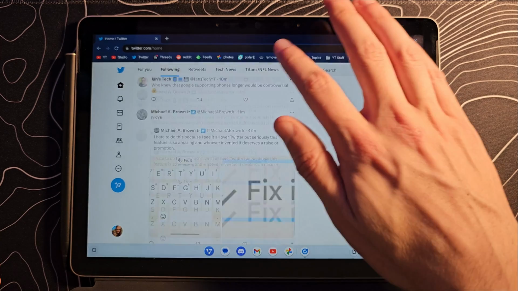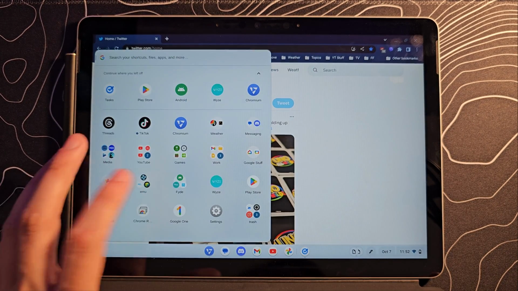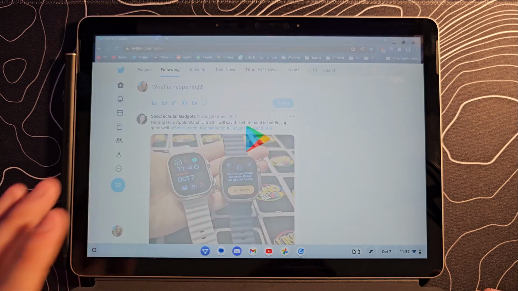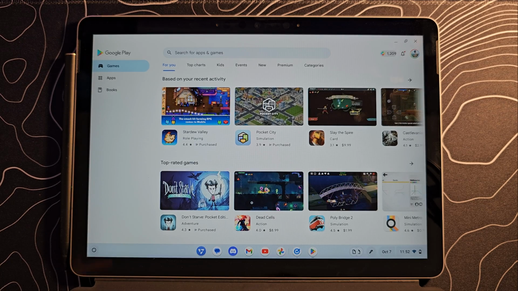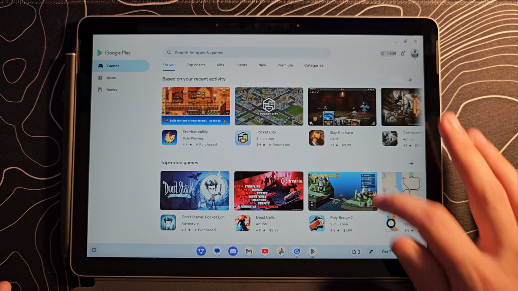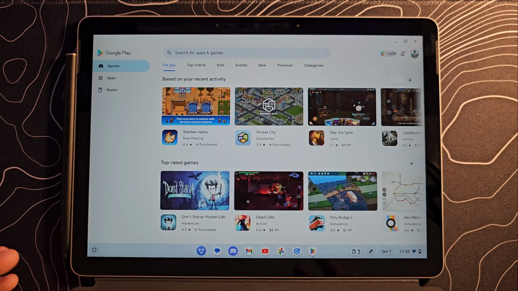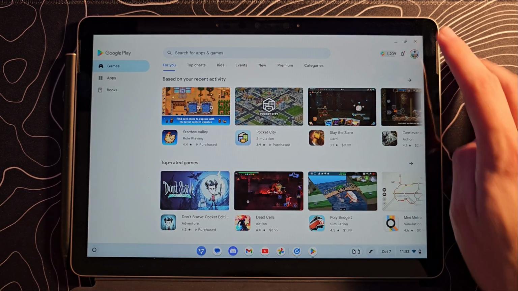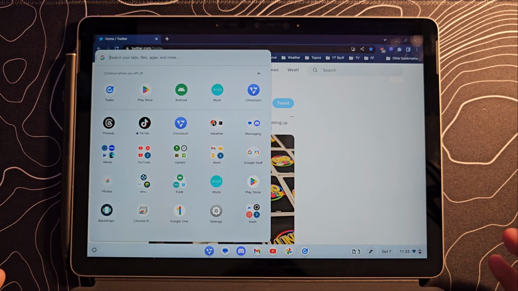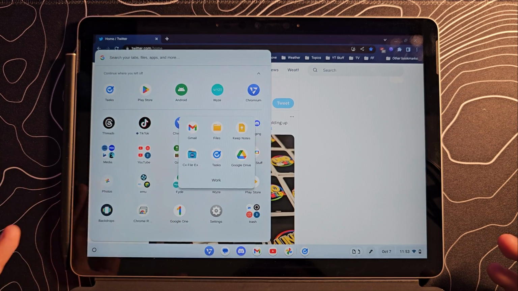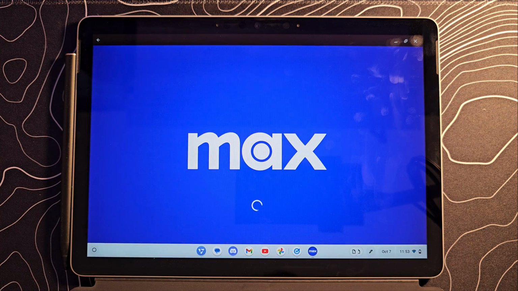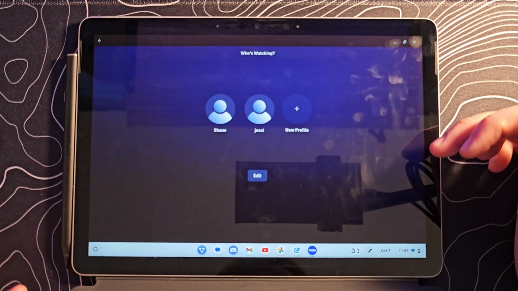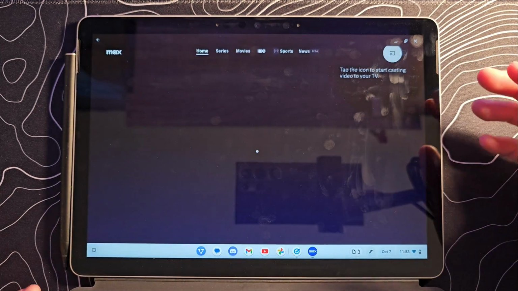And then the last issue I've seen is that every once in a while, I will go to open up an Android app and it will just sort of sit there and think about it for a long time and then open it. I feel like there's something that's happening in the background. Maybe the Android system that's running has basically crashed or hung or something that happens every once in a while. I think I've seen it twice so far since I've installed this. But as you can see, generally speaking, man oh man, do these Android apps absolutely just fly. Let's open up something like HBO Max, and you'll see here, it's going to fire this thing up and load up that main screen just as fast as it would on a proper Android tablet.